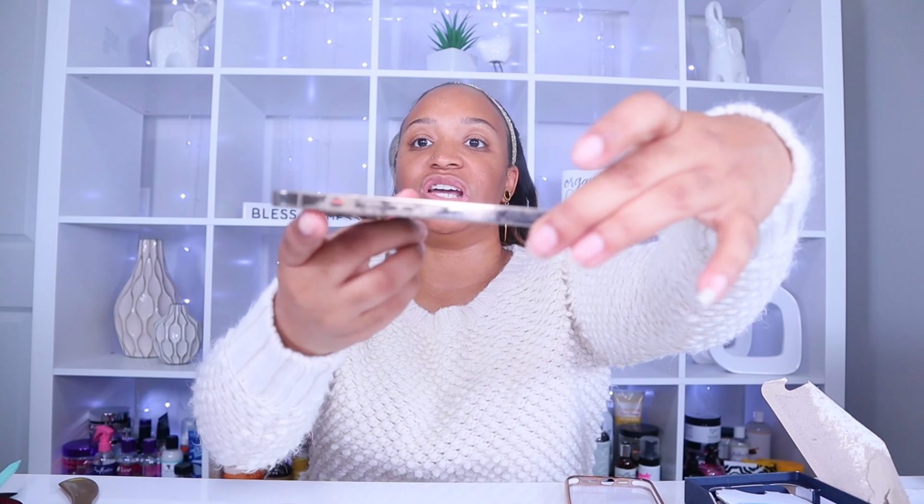I am going to take this off, and then I am going to clean my actual phone, because you can see it got some gunk and stuff on it. This is the iPhone 12 Pro Max. All right, so we are all cleaned, and we're just gonna pop this baby on. I have been so curious about these Popsocket cases, especially with the MagSafe abilities, because I do have a MagSafe charger. This is cute. But wait a minute. I gotta take it back off because I got some lint or something in here, and I want my stuff to be clear. I don't want to have nothing on it, okay?